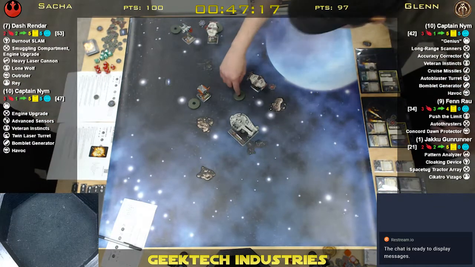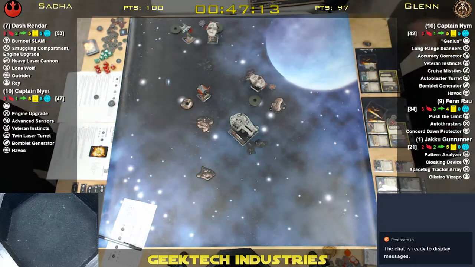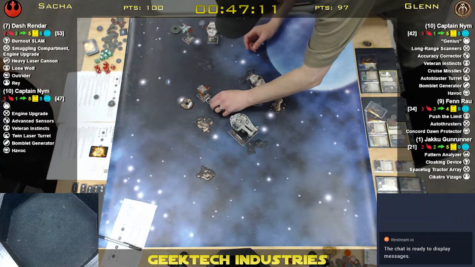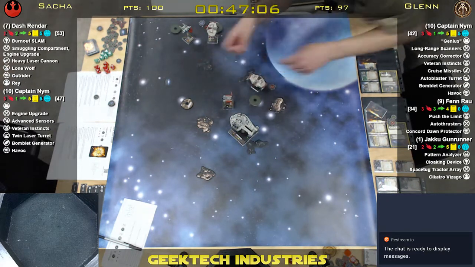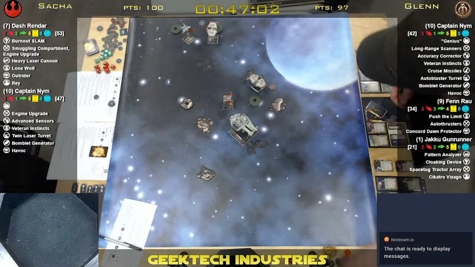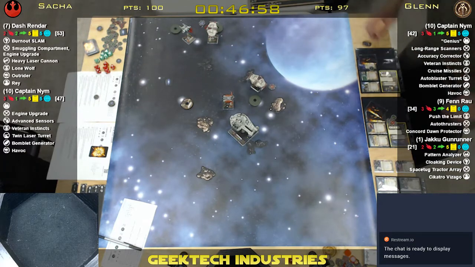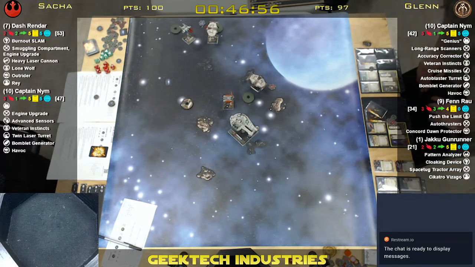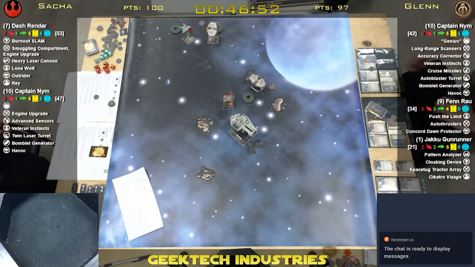Okay, my Jakku Gunrunner is gonna back things up. Yep, back that ass up. Take a regular action, not flying away. He will focus, and then he will receive his stress with Patty. There we go. Dash. Dash reveals a hard turn three.